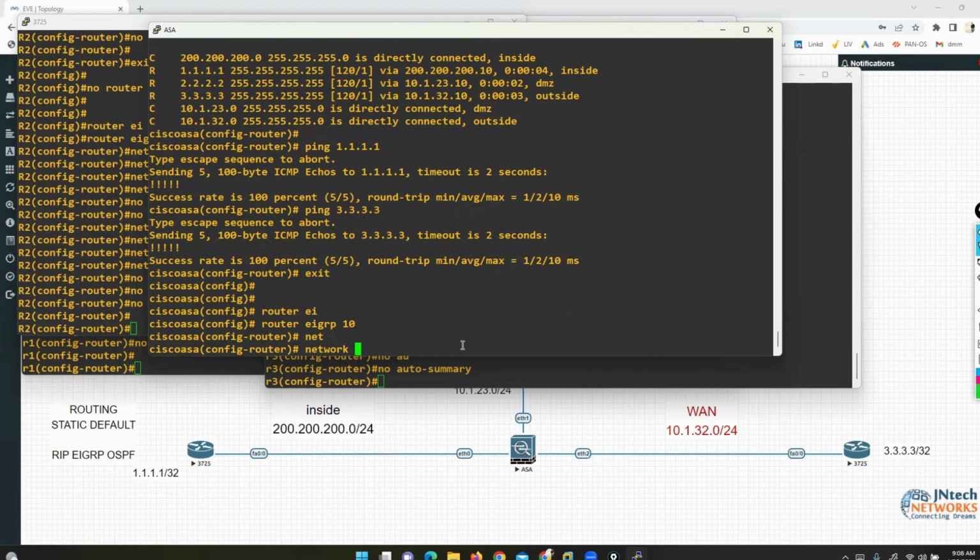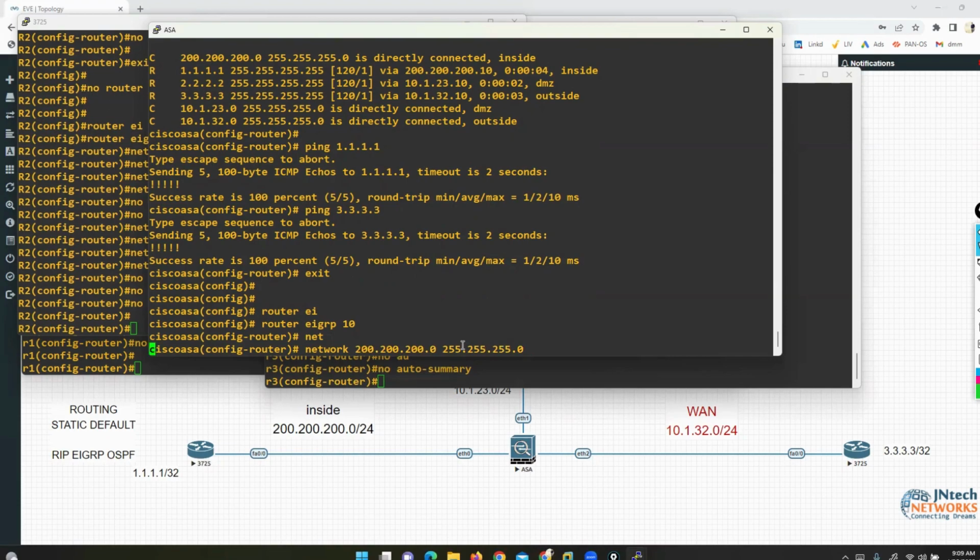If you want to advertise anything, you use the mask. For example, 200.0, if I'm advertising this, I need to define the mask here. The Cisco ASA firewall box doesn't know wildcard masks. It works with masks only.